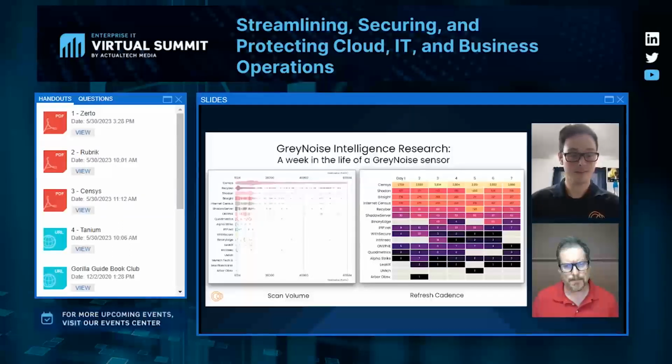Census is a fantastic solution all around. The attack surface management and exposure management is something you actually have to contact us for, because that has a lot of proprietary sensitive information in it. But if you go to search.census.io, anyone can create a free account, and there's a ton of fun things that you can do with that.